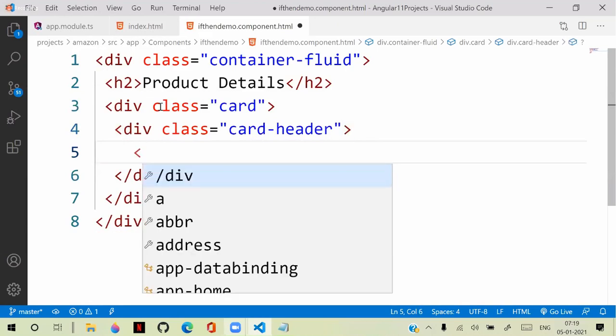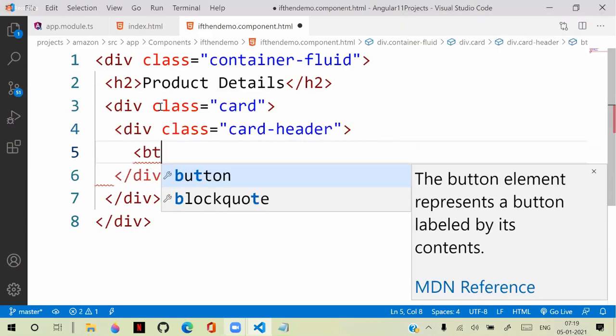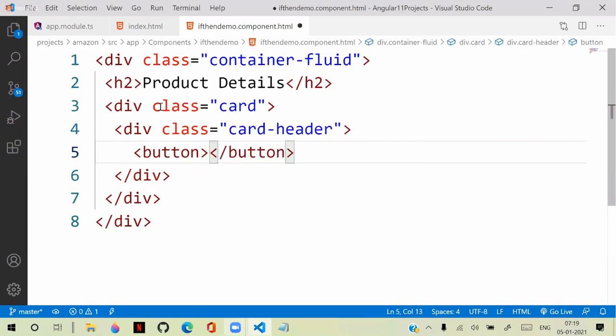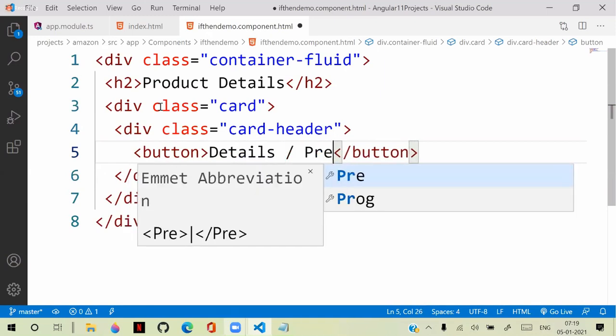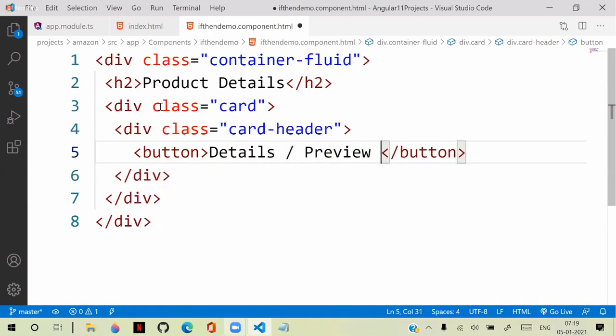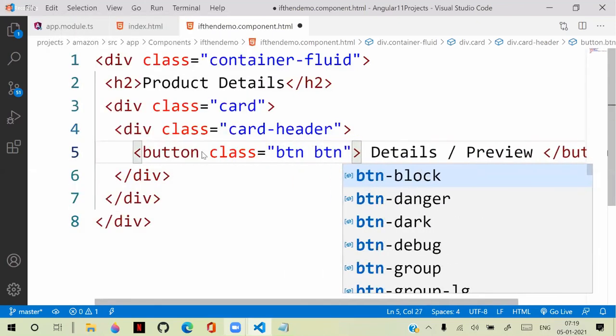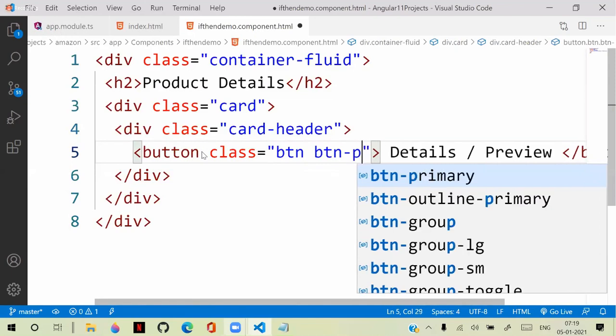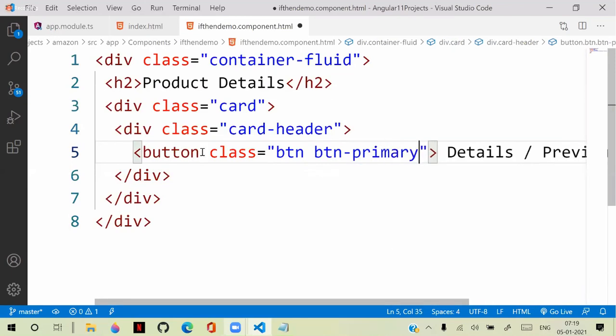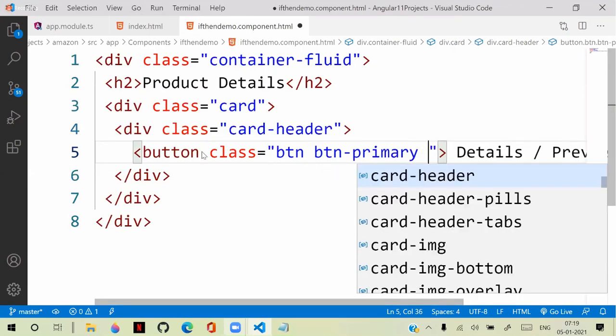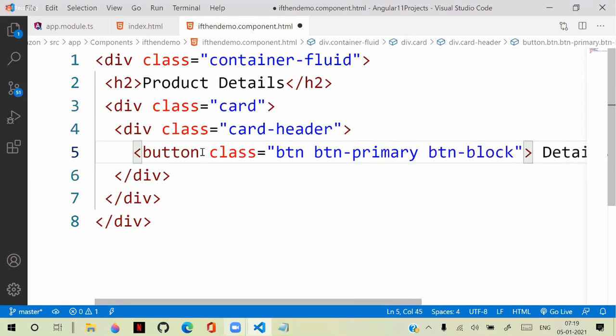Here we will just put a button, and in this button we are using two options, details or preview, in the same button. The class is btn btn-primary, and btn-block.